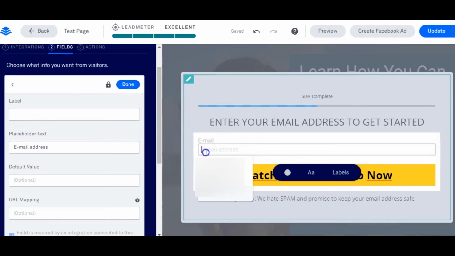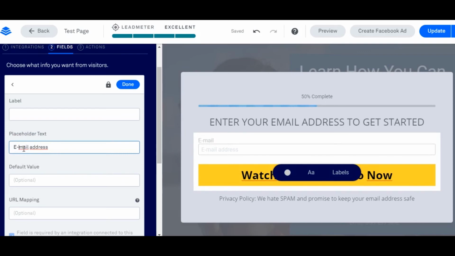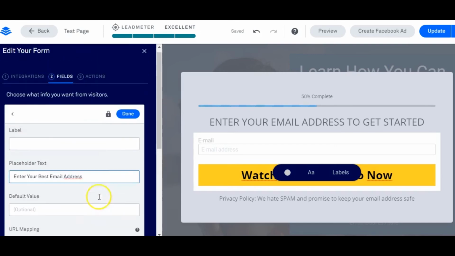So that's what you can see inside here, where it just says email address. And I'm also going to change this at least. I will say enter your best email address. And address, I'd like to have it in capital letters. I mean the first one. Okay. And yeah, we don't need to do anything else.